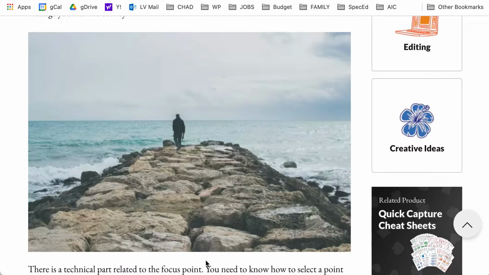Here it's pretty obvious what the focal point is right here, right? It's the figure at the end of this pier. There's a few really great things happening here. One is the value difference. Darkest point of the image is here. I know these rocks are dark as well. They're kind of on the periphery. But there's other things that help reinforce him being a focal point.